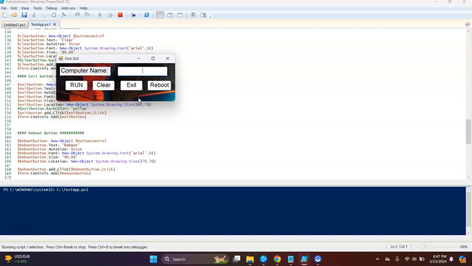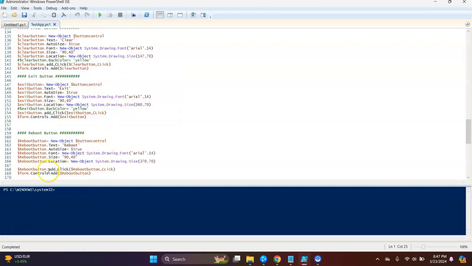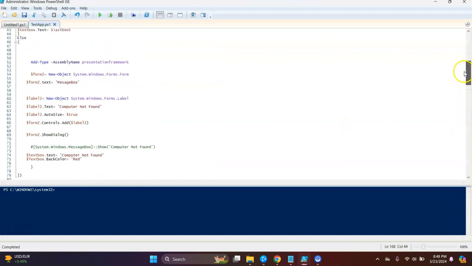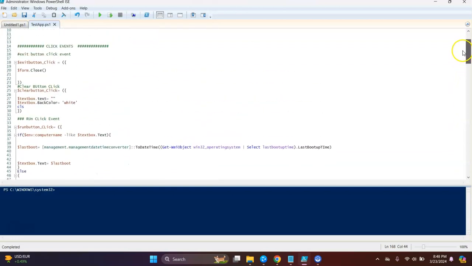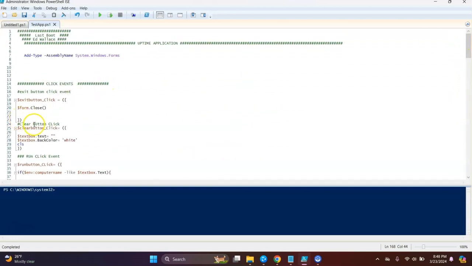So now all we need to do is create the reboot click event. So now we just need to copy one of the click events and then add our code. So I'm going to hit exit. And as you can see, the reboot button is reboot button underscore click. So we could just copy this, do control copy, and then we can go up here where we got all of the click events. Let's find our click event. So we got the exit button click event.